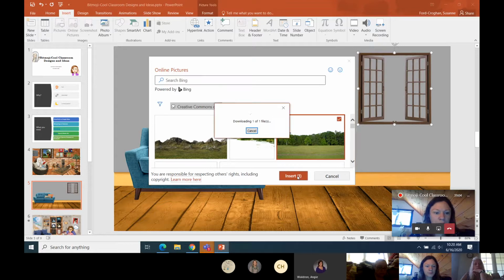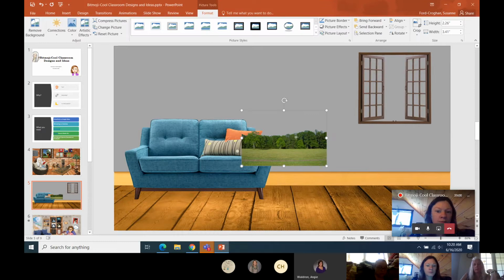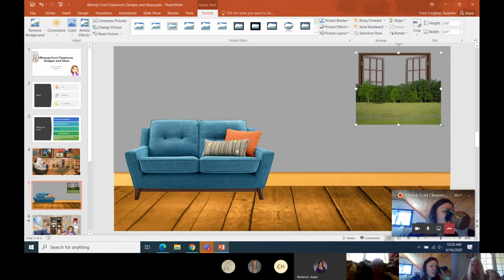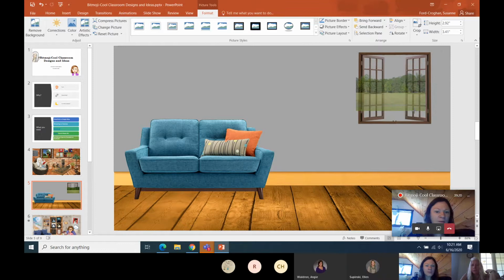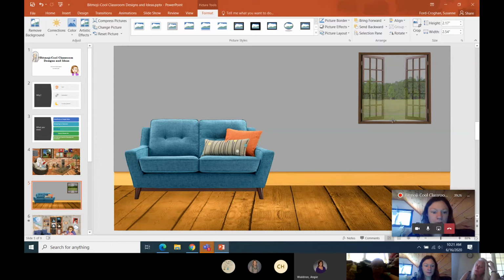So that's a simple one. You insert it. And then, well, that one was not the best one to use, but we're just going to keep going with this example, even though that wasn't the best picture.